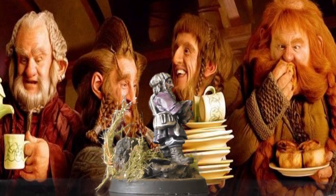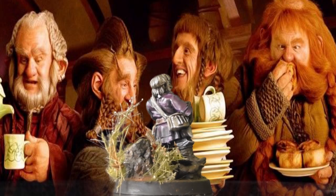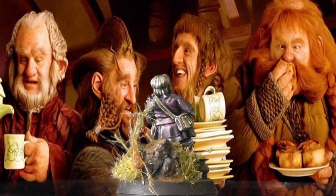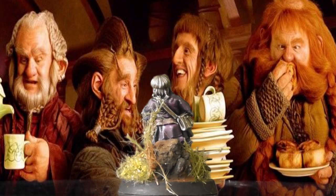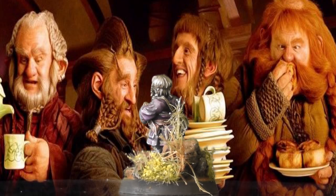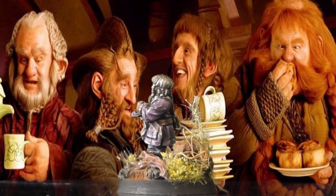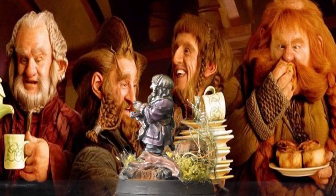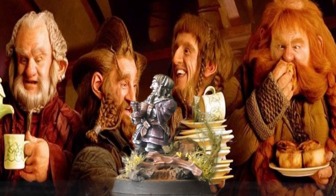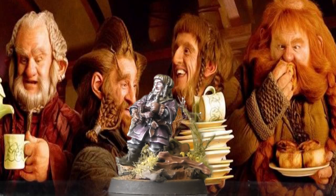His second special rule is called Deadeye. If Ori scores a 6 when rolling to hit, do not take any in the way test and do not roll to wound. His target automatically suffers a single wound. So if you roll a 6 to hit, it doesn't matter what the strength of a slingshot is, I think it's 2, was it 1? Not too sure, but it's irrelevant. It causes a wound, which is good. So basically a slingshot could wound Smaug, which is crazy but a lot of fun.